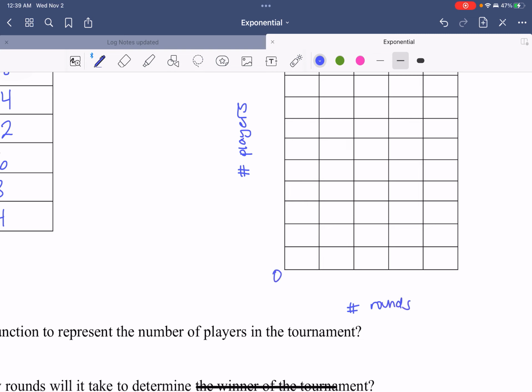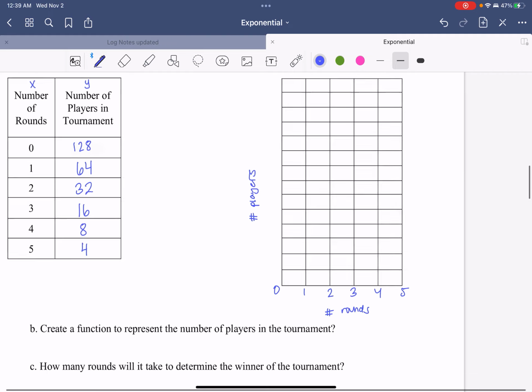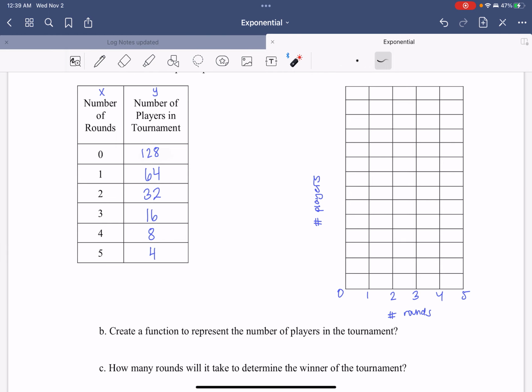And we have up to 5 rounds right now, but that doesn't mean it stops at 5. And then I need to get to at least 128 because that is the biggest number. So we could go by 10s or we can go by 20s. But I have found that 16 would be the best number just because 16 is divisible by all of the numbers on our table. But if you were to choose like 10s or 20s, you would just have to kind of approximate in between, like it won't be an exact point.